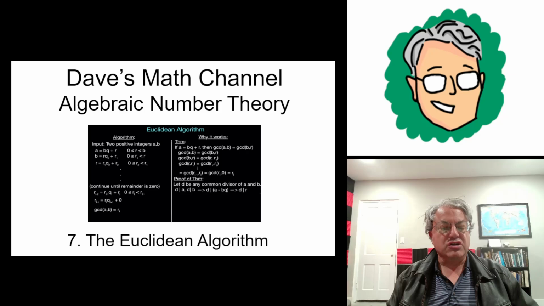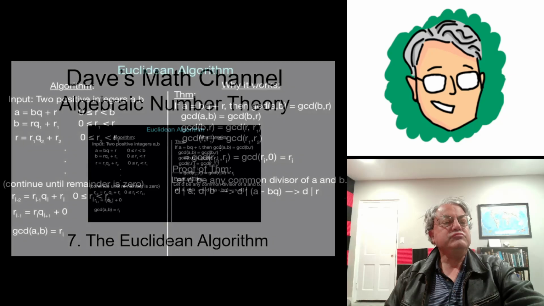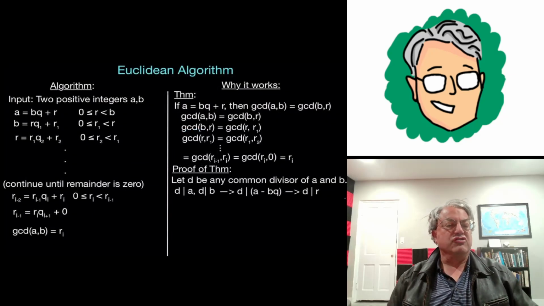And today I'm going to talk about the Euclidean algorithm. I have another video where I talk about the ordinary Euclidean algorithm for integers, which I think most of you are probably familiar with. It's outlined on the slide, but as you'll see, we can apply the Euclidean algorithm not just to integers, but to arbitrary Euclidean domains. As a matter of fact, that's why they got their name, Euclidean domain. So anyway, let's begin. Just to review, here's the Euclidean algorithm.